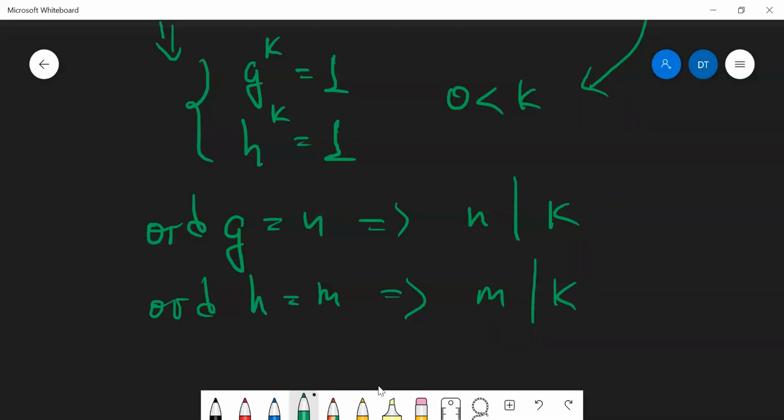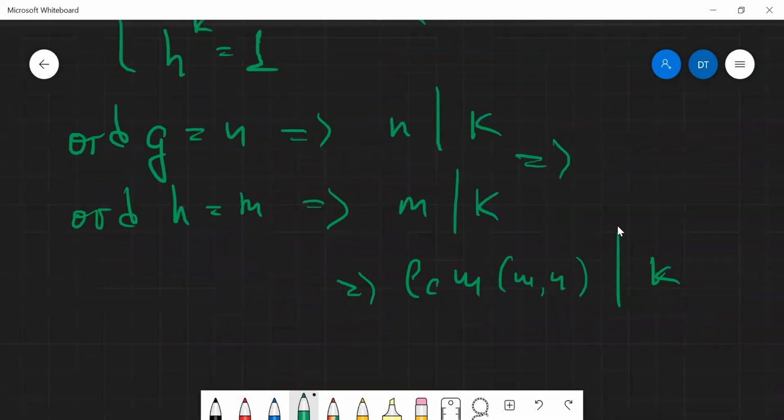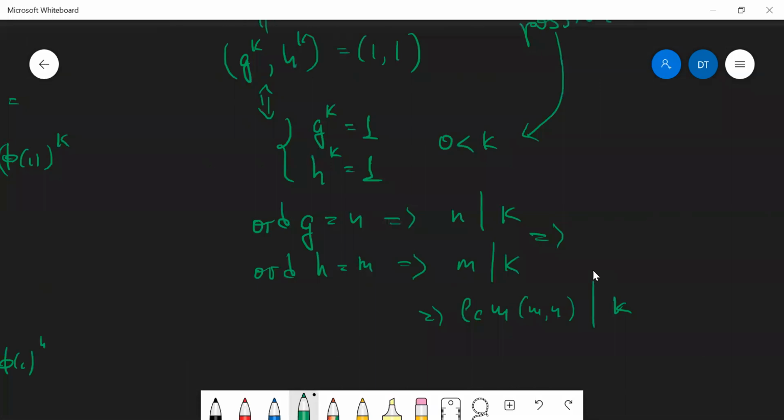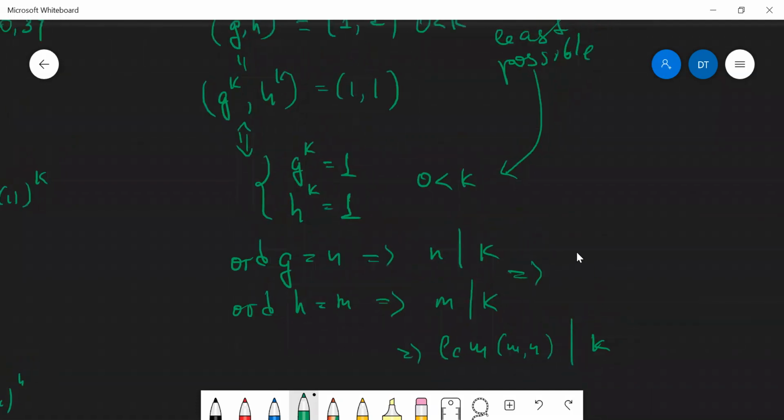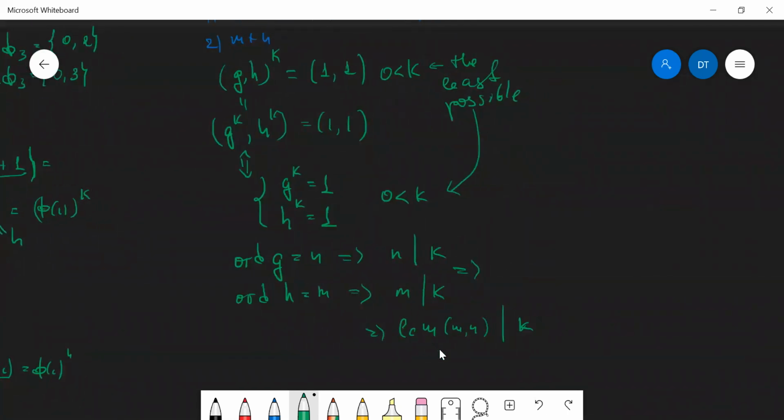But since both numbers divide k, it implies that the least common multiple must divide k. So the smallest possible positive k must be equal to the least common multiple in this situation. So that's the explanation why the order of this element is the least common multiple.